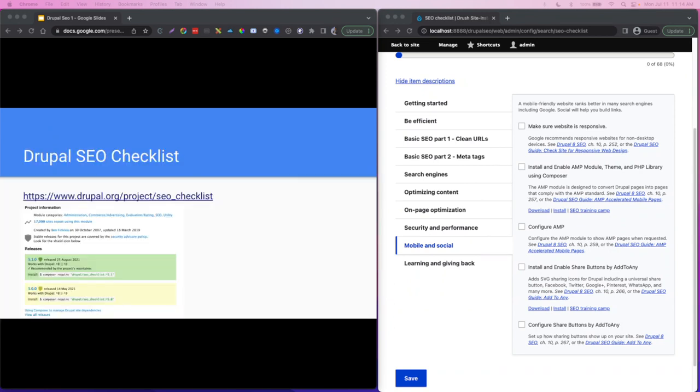The first one that I would like to talk about is the Drupal SEO checklist. Now, a lot of you would know some of these things that I'm going to mention, but I would like to go in a bit more detail about some of these. Right? And I put a screenshot here from the module page. So you can see that, for example, there are 17,000 reported sites already using this module. So it's fairly popular. I like to see how many sites are using a module before I actually install it.